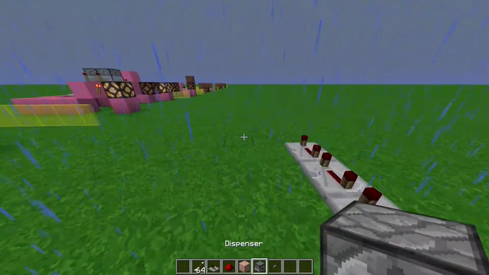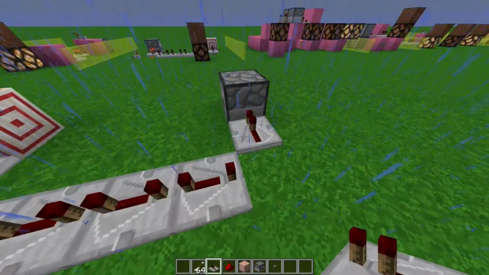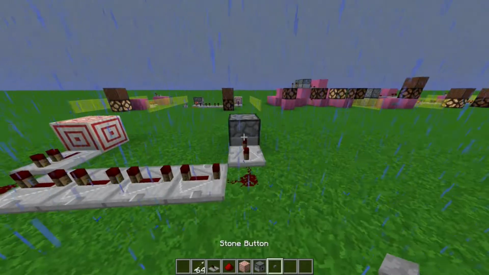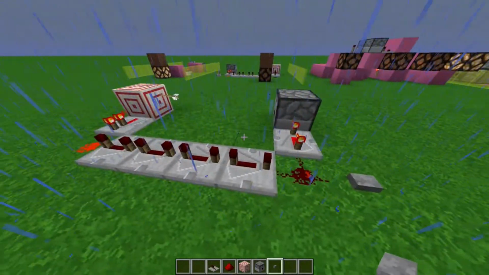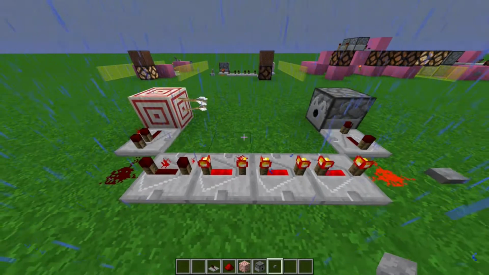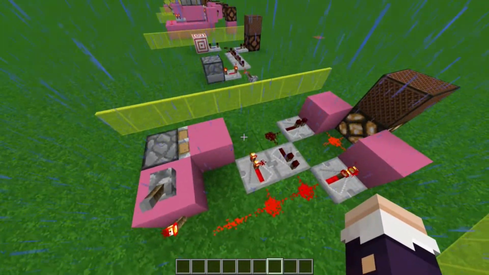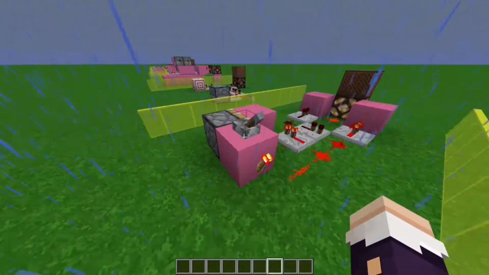We need something to shoot it with. We're going to use this dispenser, and again giving it a few more delays there, and just need to fill up with some arrows, give it some sort of input, boom, there we go. We now have a clock. Useless but fun. The last clock on the list is the 20 Hz clock. This is the fastest clock in the game, and I love it. It is awesome.